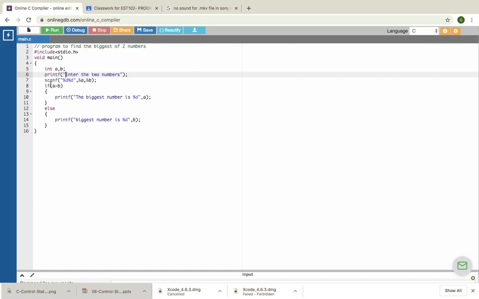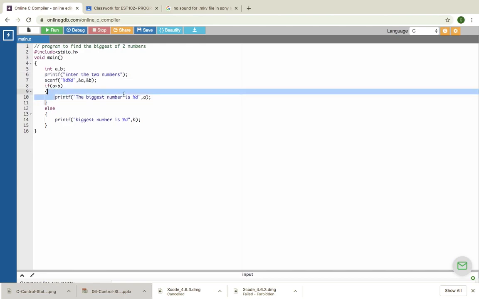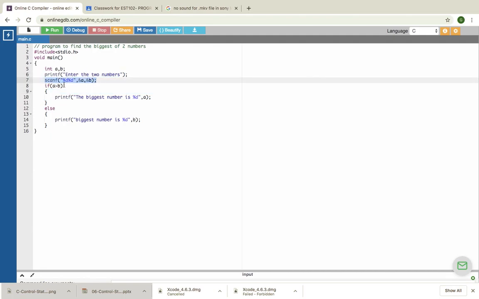So the if condition is failed. What happens is, if the if condition fails, whatever statements are written inside this if will not be executed. It goes to the else statement, and whatever statement you have inside this else will be executed. So you are skipping the line printf the biggest number is a. This is called a control statement. Up till here it was line by line flow. After that, based on the condition, it skips some statements. And you have also seen that inside the if statement you are using the relational operator to check the condition. Normally relational operators are used for checking conditions.